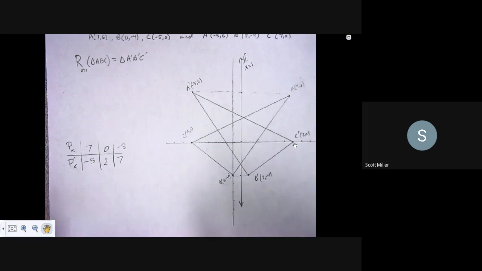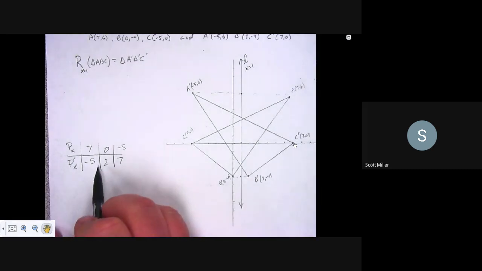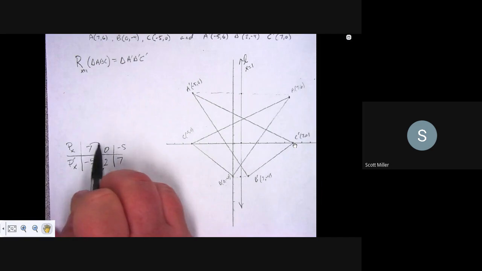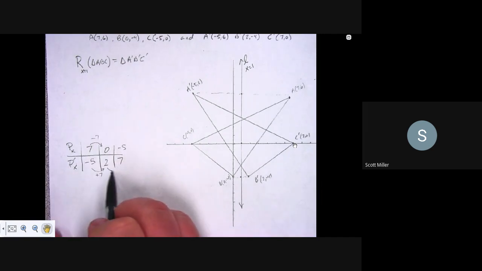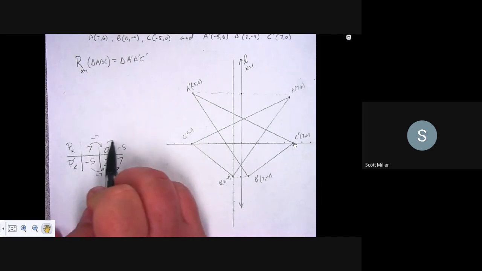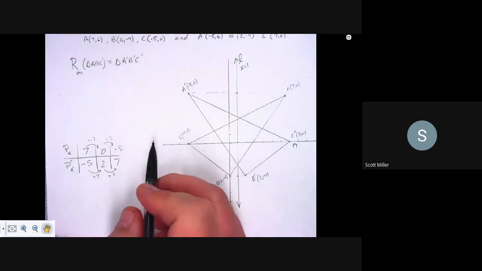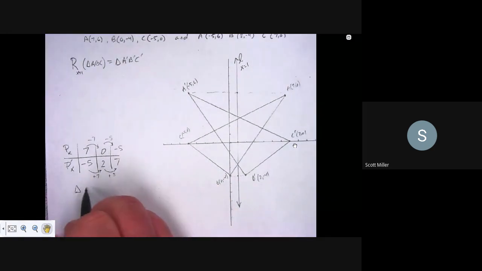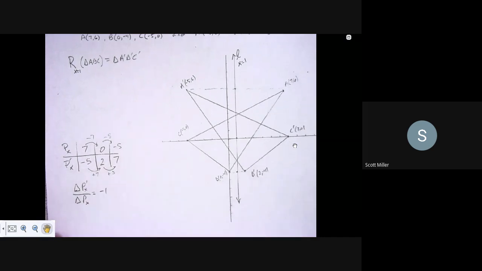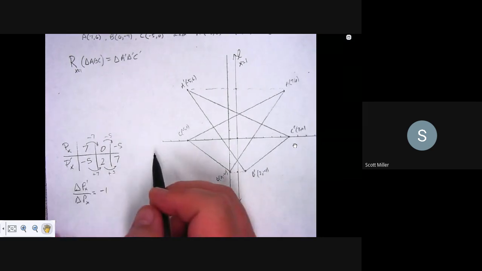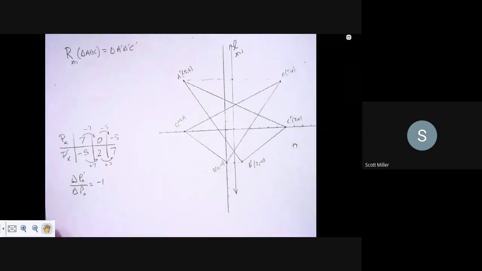So what pattern do you notice? What do we see here? Well, we see that as I add 7 here, I'm subtracting 7 here. As I add 5 here, I'm subtracting 5 here. So my rate of change is -1. Because that's consistent all the way across, then I know this follows a linear pattern.